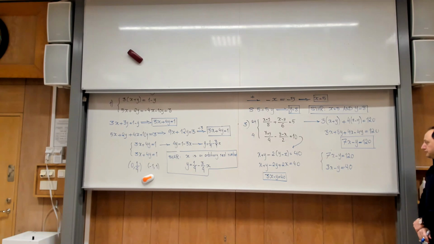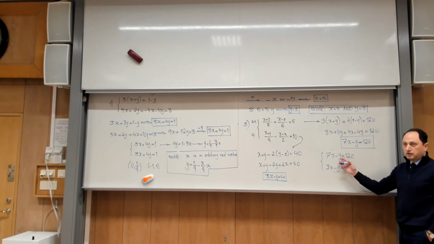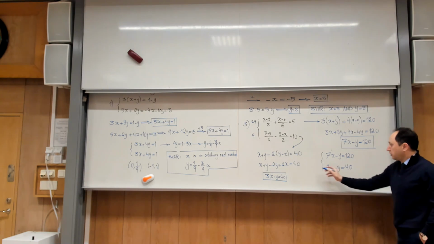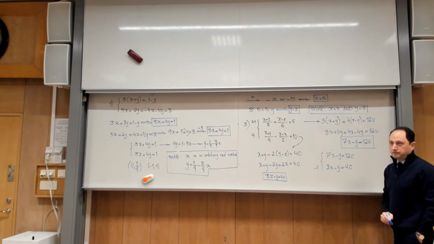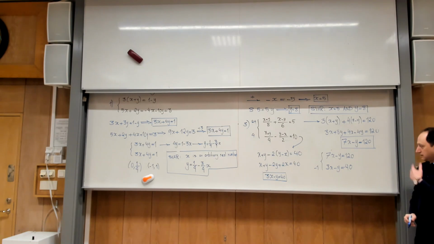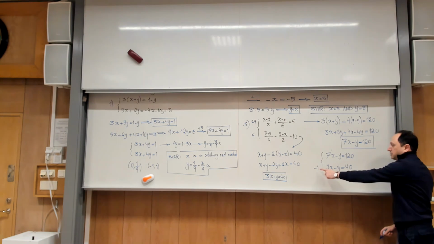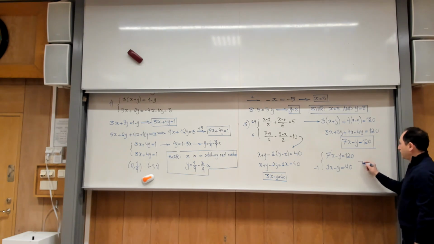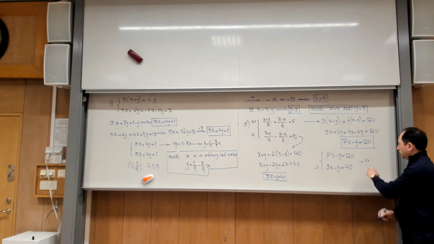Which method do you prefer here? I use addition. Addition is better, yes? It's a minus y, minus y. To get rid of minus y, I multiply this just by minus 1. Let us do it in our head, both cases, yes? I multiply this by minus, it becomes minus 3x. With the addition method, I am adding it here, so this gives me 4x. Hopefully you understand what I said orally, yes?